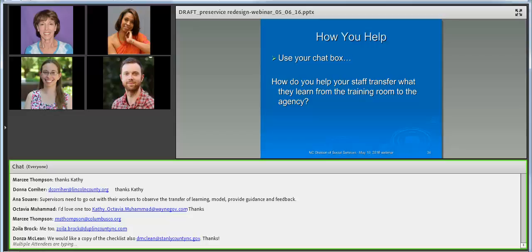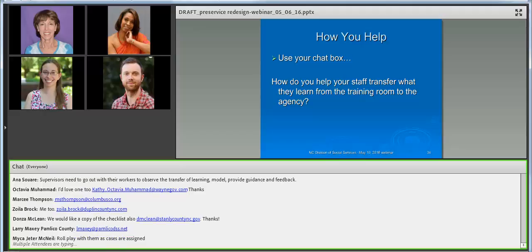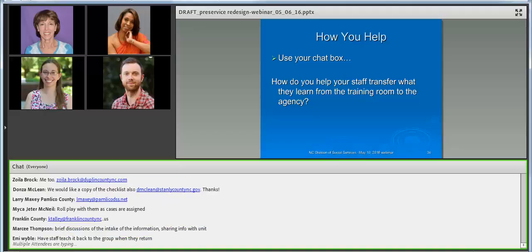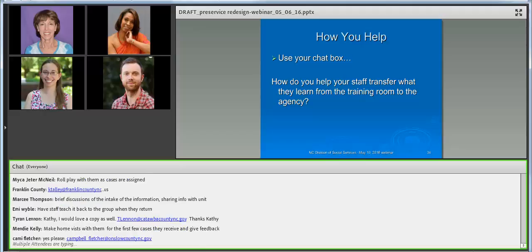Some of the things that we can start with as you guys are typing is asking staff what they would like to implement into practice that they learned from training. Setting the stage before they go to training, letting them know that you might want them to present on a specific topic or share information with their peers. And if you have this conversation with them before they go into training, they're more likely to be paying attention and preparing for having that conversation when they get back from training.